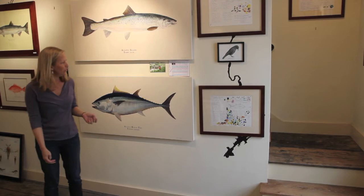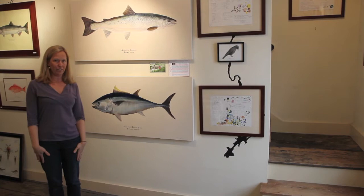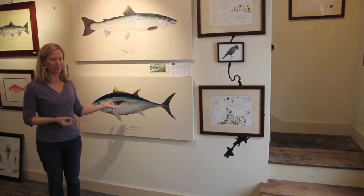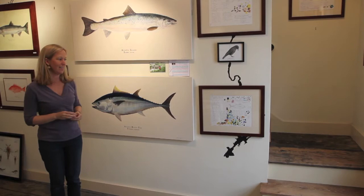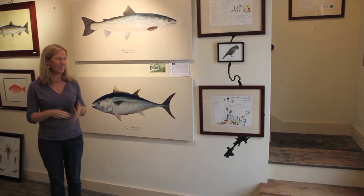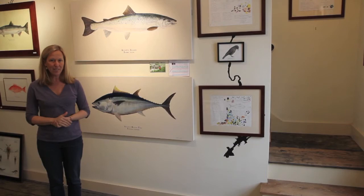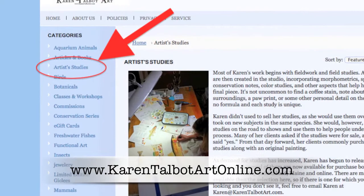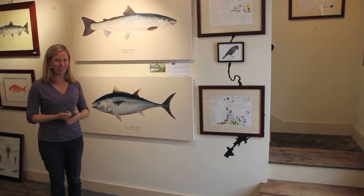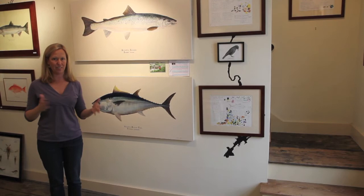I wanted to come down here into the gallery to show you a couple of pieces of finished original work hanging here along with some of their studies. I love when people who purchase a piece of artwork are as interested in the process as they are in the final product. I've been really fortunate and honored that some of my clients have chosen to purchase the study to go along with either the original piece or a limited edition giclee. Previously, my studies were available — a limited number — here in the gallery and sometimes at shows. Recently, I've added a section to my online store where you can look at and purchase studies there. I like when the piece of art and the studies stay together, and if you are considering purchasing two things, just know that I'm always open to adjusting price — so please send me an email if you'd like to discuss that.